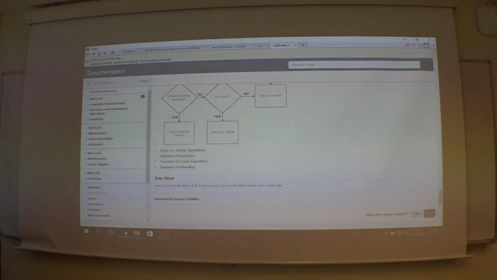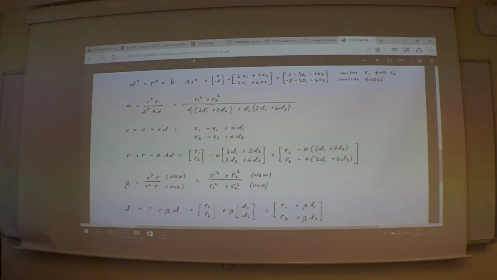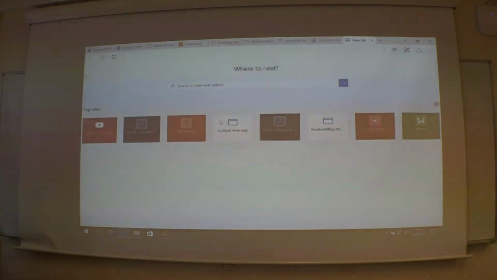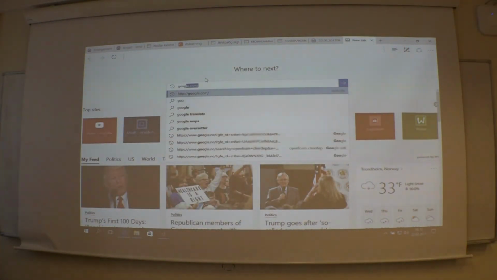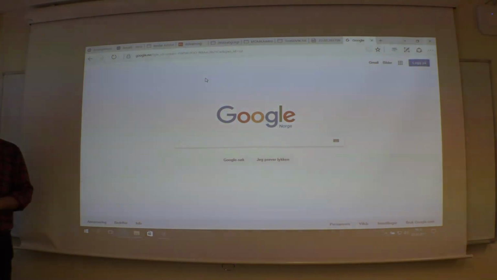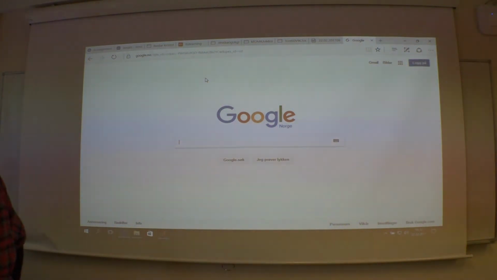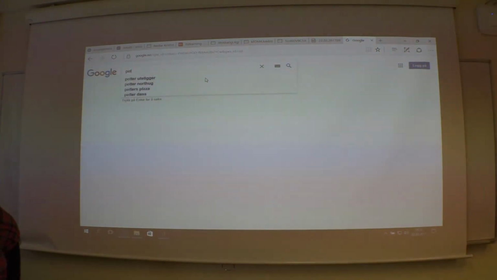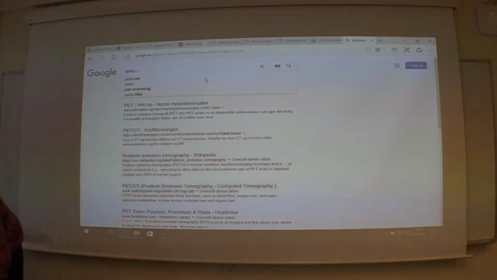That said, let us jump to Google. So if you want a fast solver in any language, you just type it in here, and yes, you'll find a lot. One was called PETSc. I think it was. Yeah.